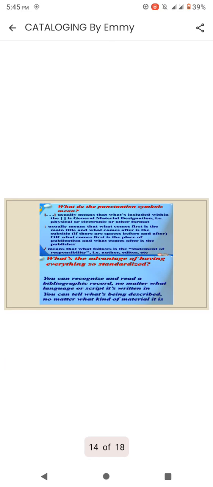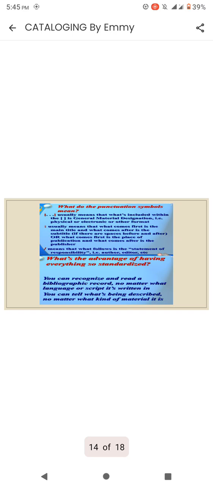What do the punctuation symbols mean? First, the square bracket usually means that what's included within the bracket is the general material designation, e.g., physical or electronic or other formats. Second, the colon usually means what comes first is the main title and what comes after is the subtitle.